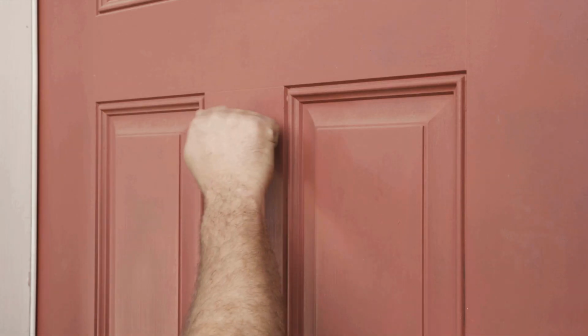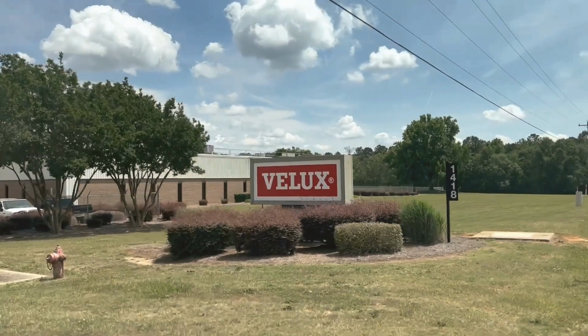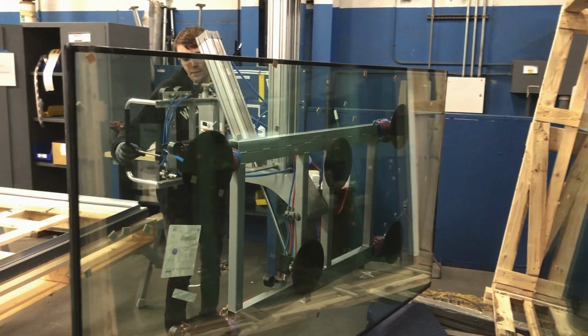I really want you to understand what we can do to get you over the edge of the journey and get beautiful skylights in your home that can both provide daylighting control and ventilation. VELUX has been in business since 1941, and we know the skylight business. We sell a system in a home. We don't just sell a skylight.